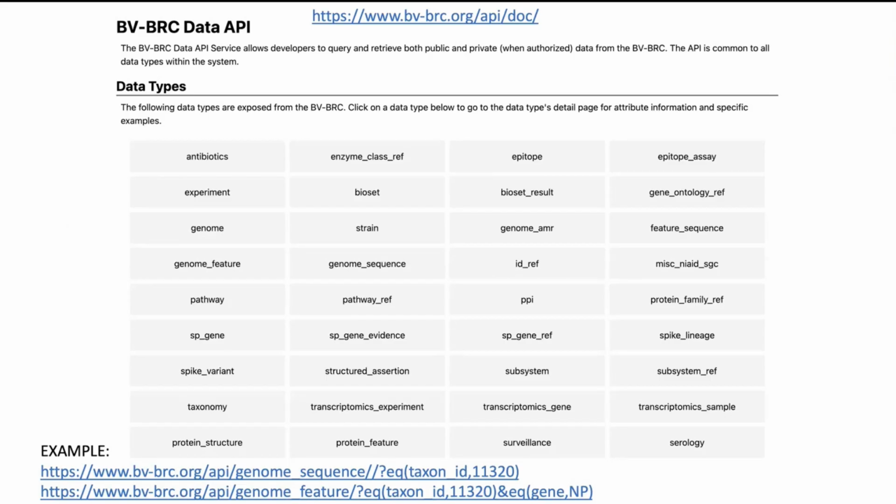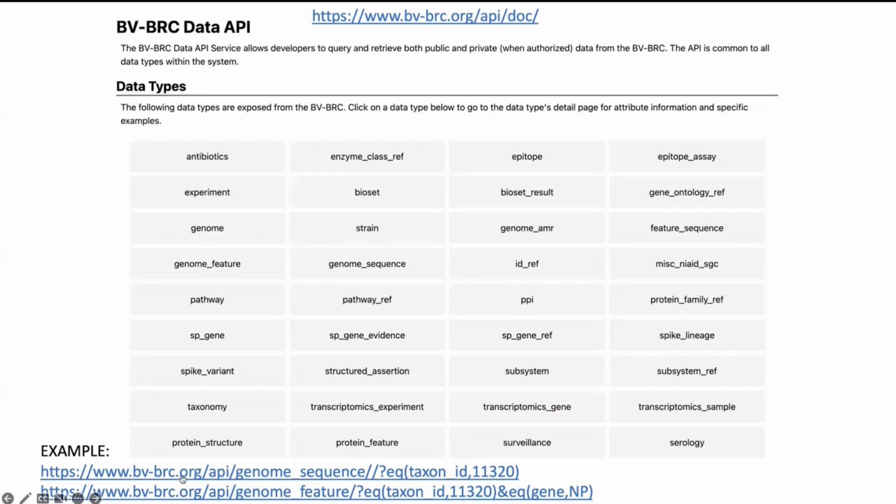If you're interested in learning more about the BV-BRC data API, you can find it by navigating to bvbrc.org/API/doc. And there is a very good user manual showing all of the different data types, all of the different metadata fields that can be used. And so these are just some examples.